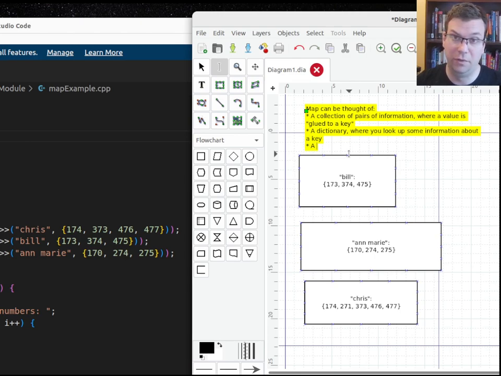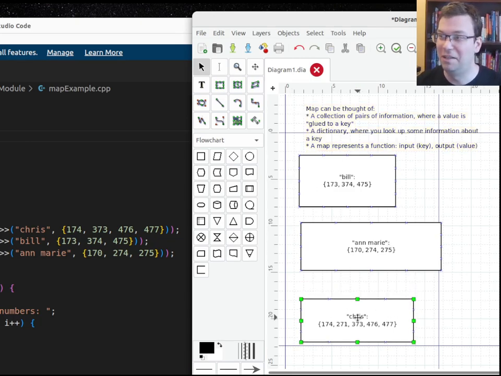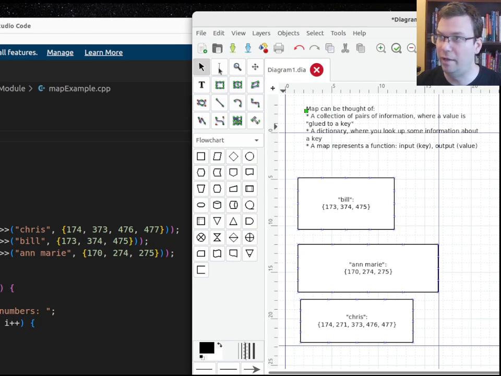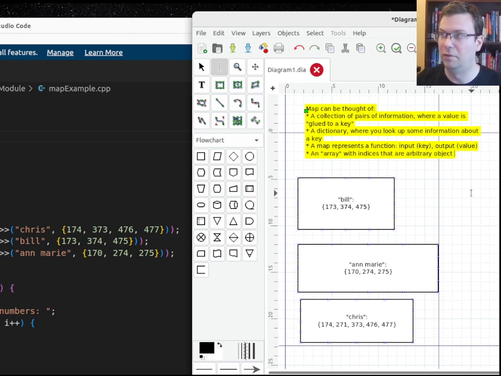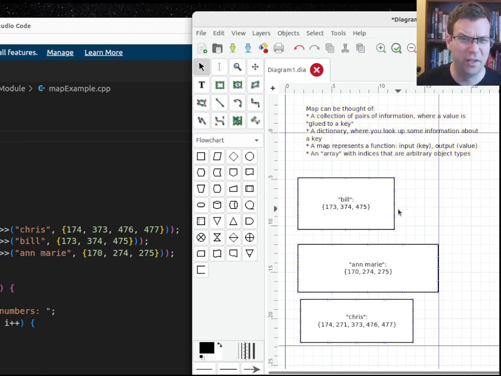A map really represents a function. So it really takes an input, which is the key, and then it gives you an output, which is a value. There are many ways to think about this. You could even think about it as like an array of some sort with indices that are arbitrary object types. So here it's like an array where the indices are strings, and then we just index it by the string, and what we get back is the value. So there's a bunch of different ways to think about this.